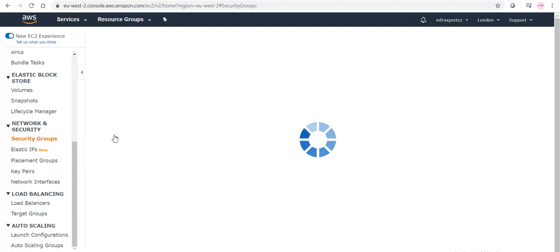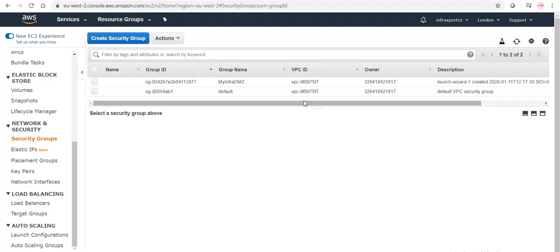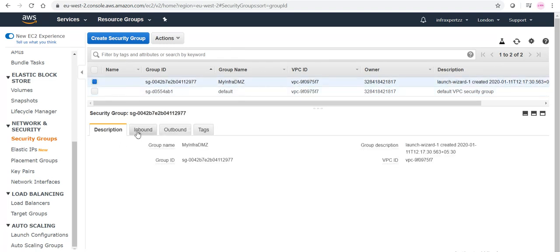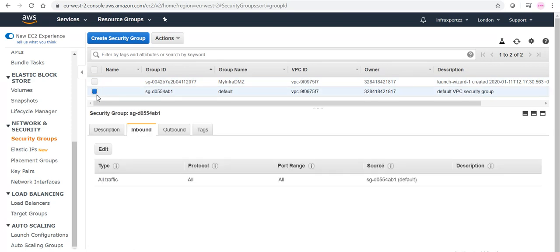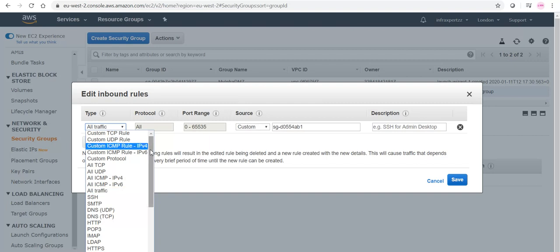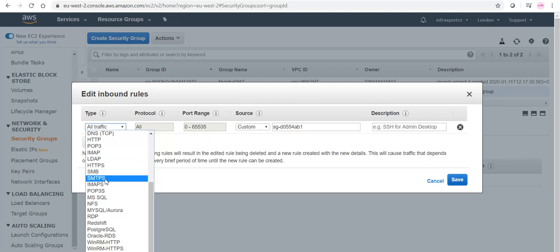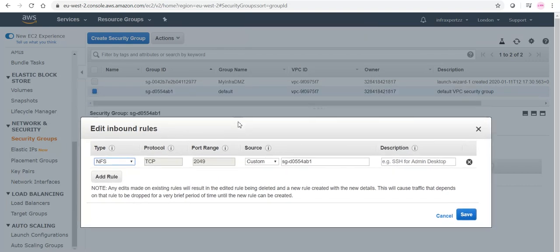Let's go to my security groups, and you can see the same is mentioned in here, and this is my web infra DMZ which is available. I need to properly mount it and have everything done properly, but the security group should pass through the NFS port. So that should be open for me to go ahead.